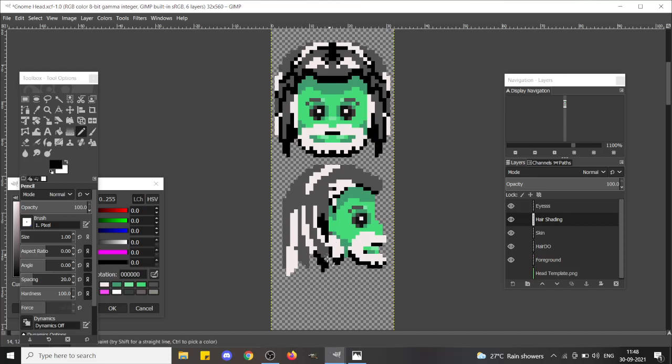I do extra shading in this section here. This one here, it's going to need it. Down in here also, very dark in that section, and light's not going to reach.